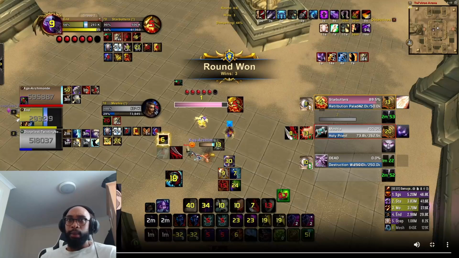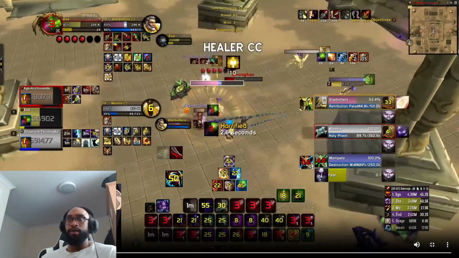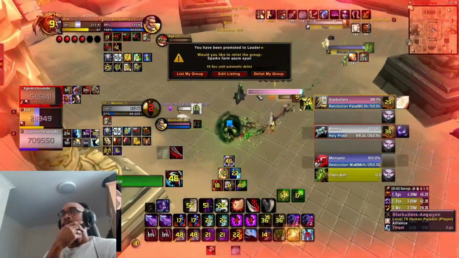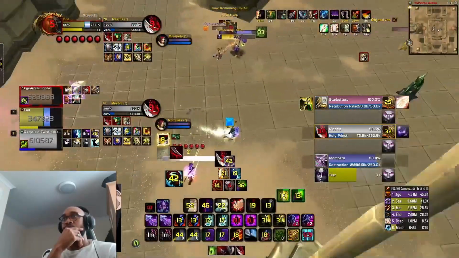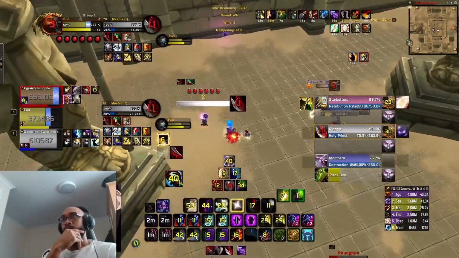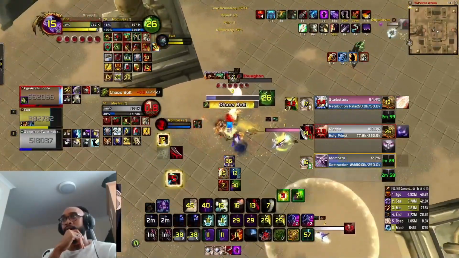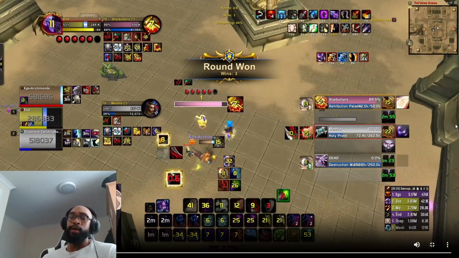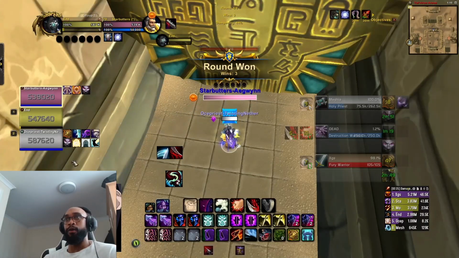Let me just go back a little bit here, just to see what happened in this exchange right here. So I vanish, and I'm just dying. I Shadow Strike, kick the Priest here into a gouge, straight away, into a kidney, into a stun that guy. What happened? Oh, he human trinketed the stun. Okay, fair enough. And the Warlock does go down because they just have no cooldowns anymore.